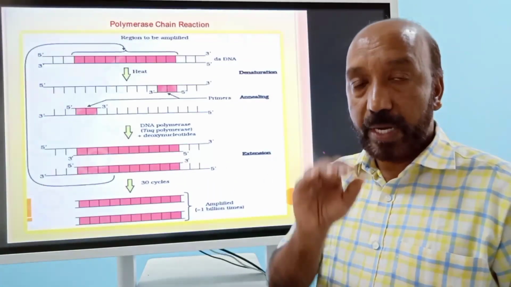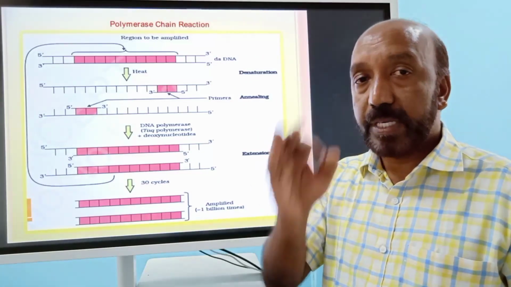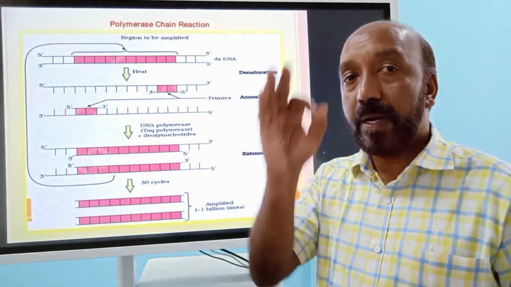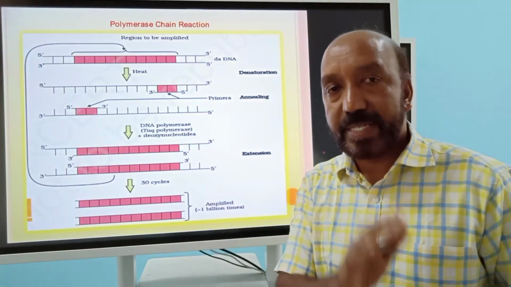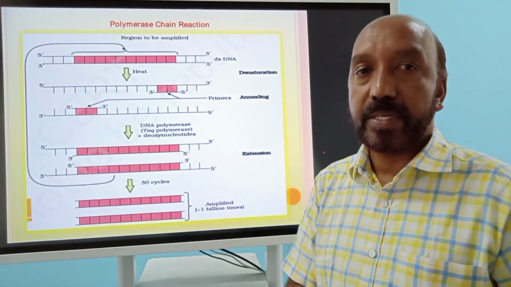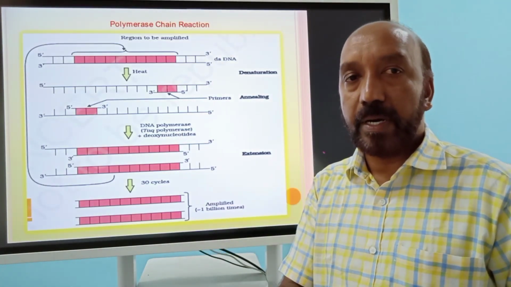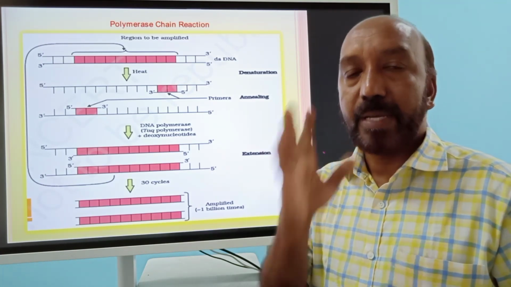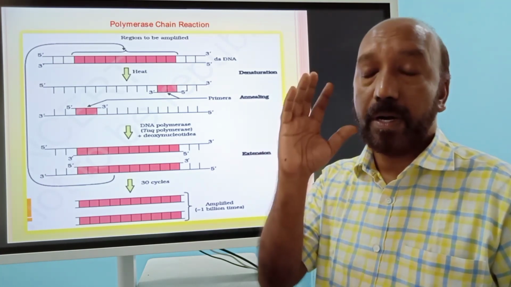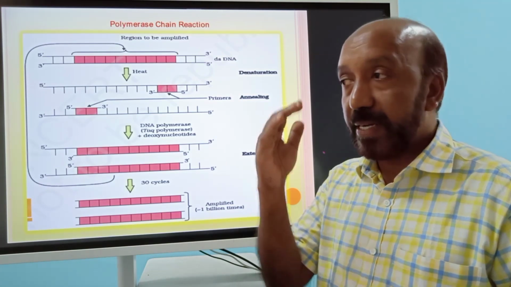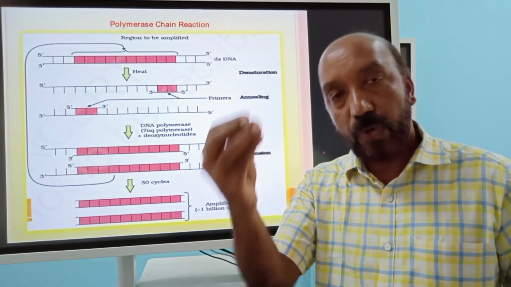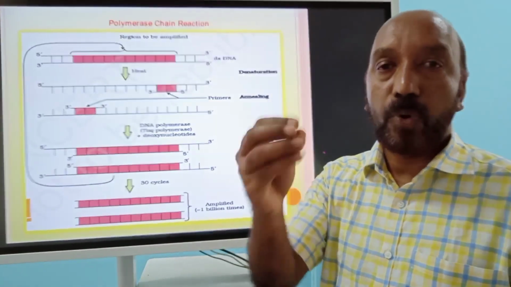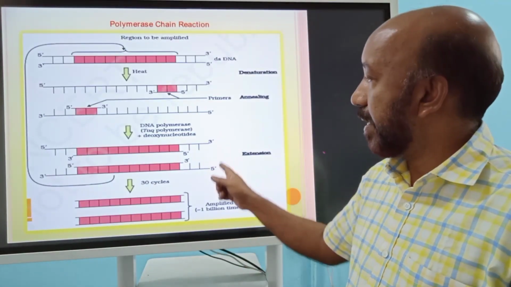So what we are using right now means we are using a special thermostable DNA polymerase, namely Taq polymerase, which is extracted from Thermus aquaticus, a bacterium living in hot springs or streams with high water temperature. So they can sustain and tolerate it, and they carry out the normal activity of polymerization also. So this is the extension also.